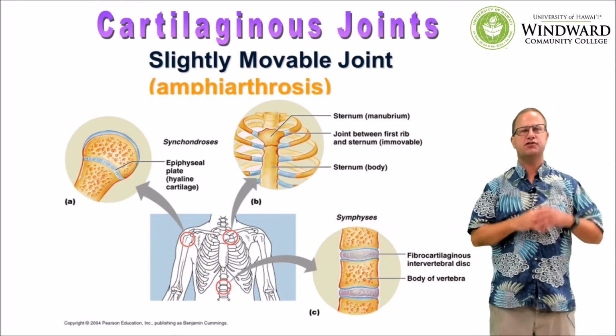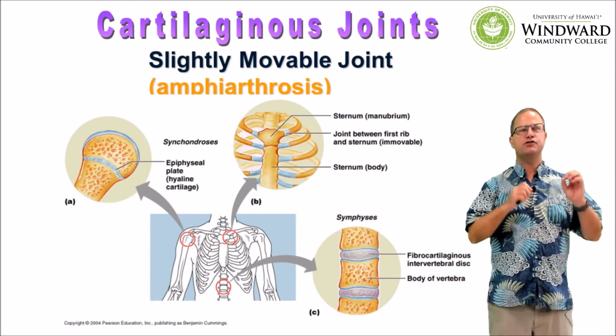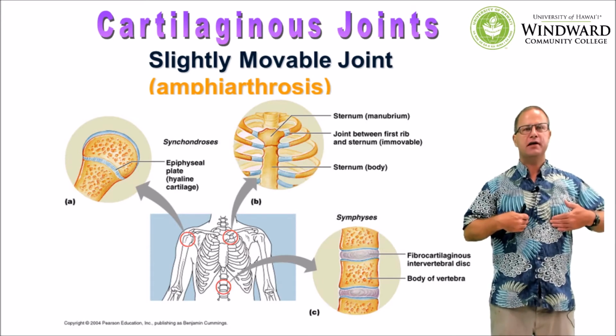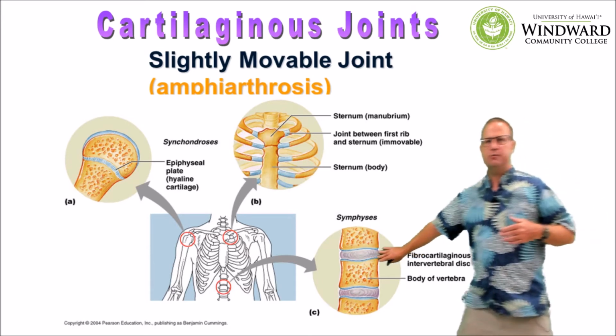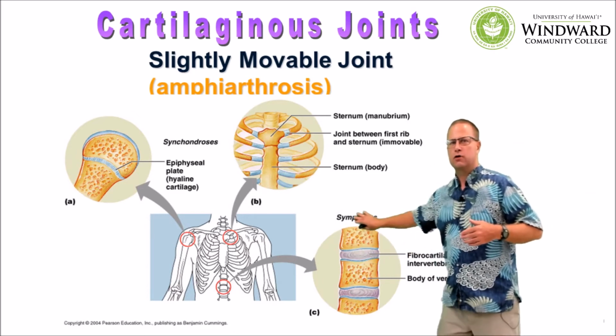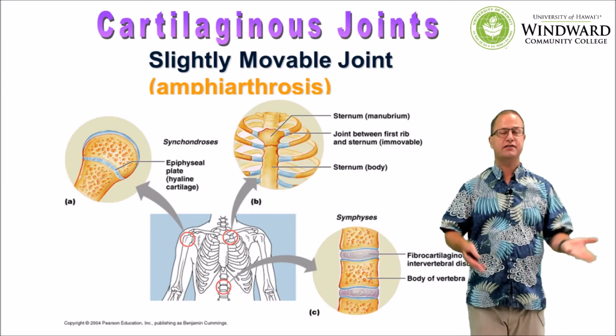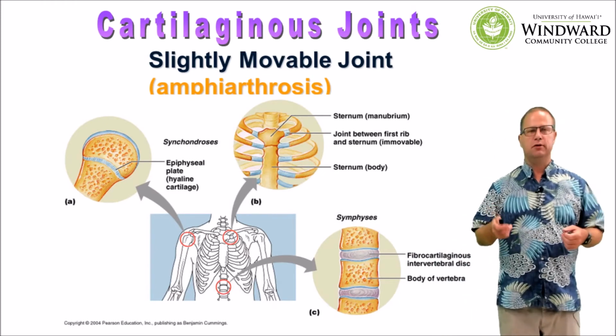Okay, our next group of joints are called cartilaginous joints. Cartilaginous joints are slightly movable. An example here we already pointed out were the cartilages on the ribs. We have another area where there's cartilage in between the individual vertebrae. We have these fibrocartilage discs, and this gives us individually only a little bit of mobility, but because we have lots of vertebrae, overall the spine is fairly movable.